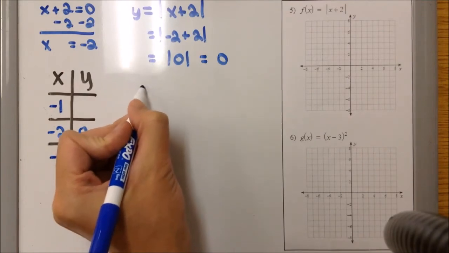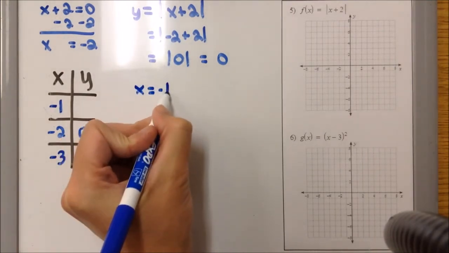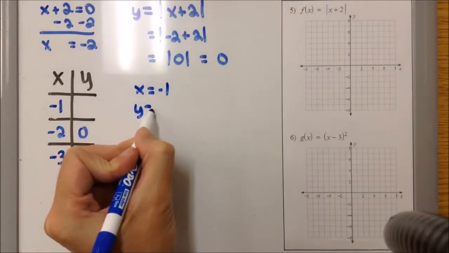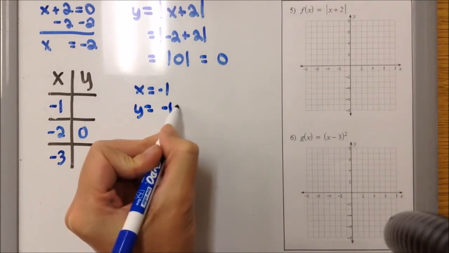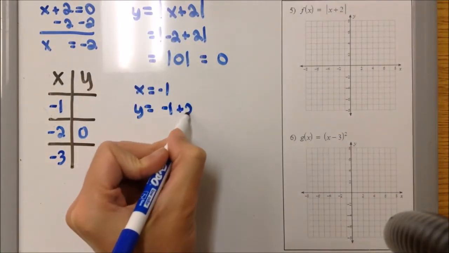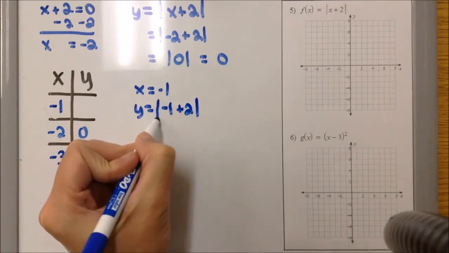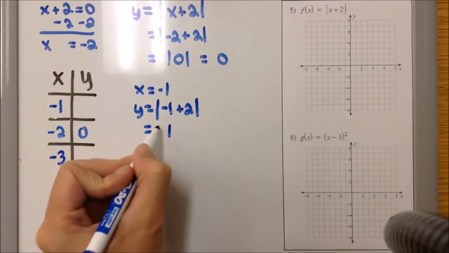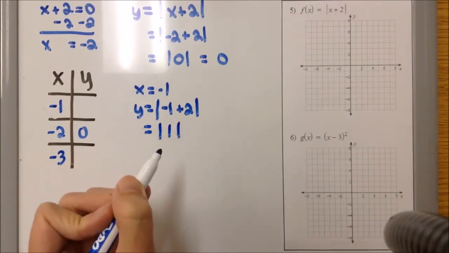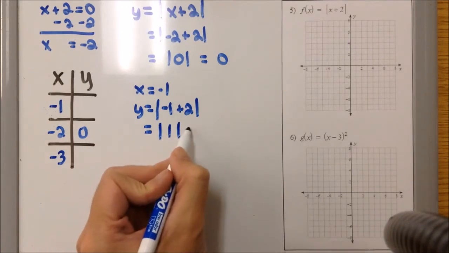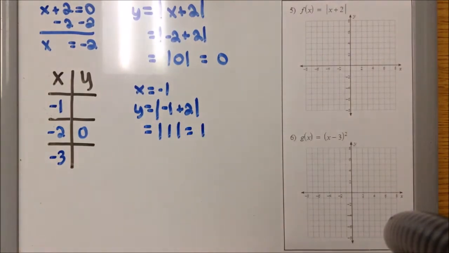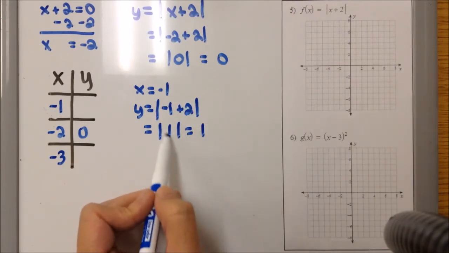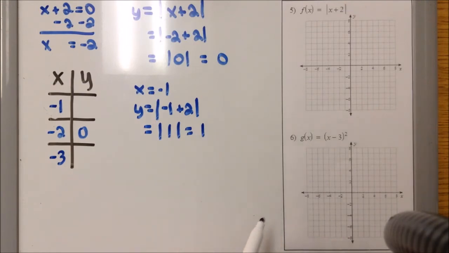I'm just going to say x equal -1 to organize my work. So x equals -1. So I'm going to plug in -1 into x of the function right here. And then the absolute value. -1 plus 2, well, that's just 1. And it still has the absolute value. And then the absolute value of 1 is just 1. Again, the absolute value makes the inside number become positive. Since it's already positive, it'll just be the same number.